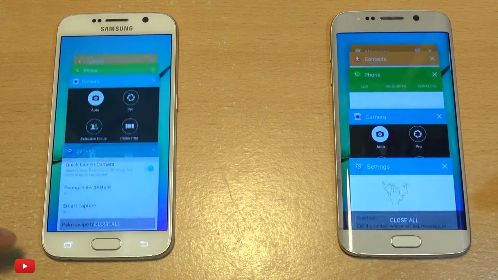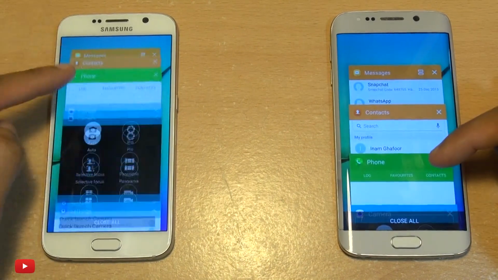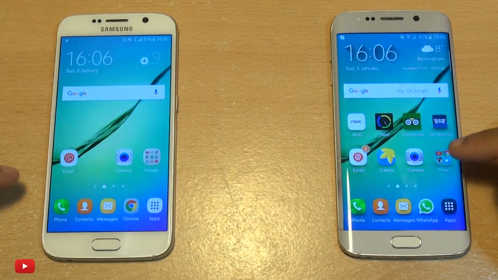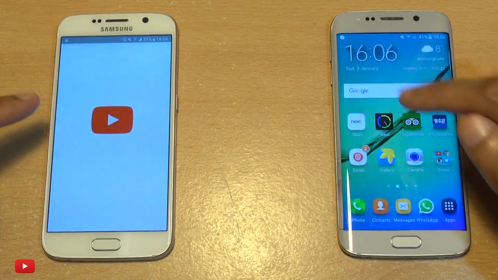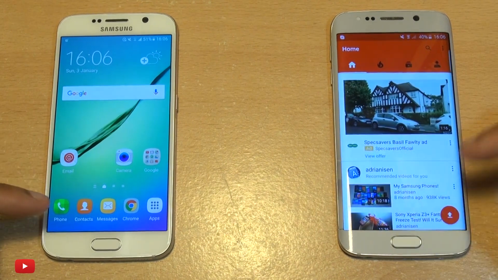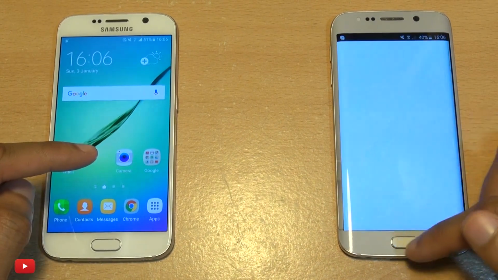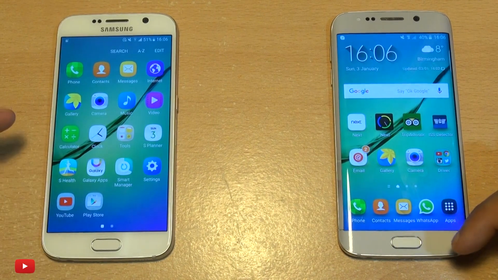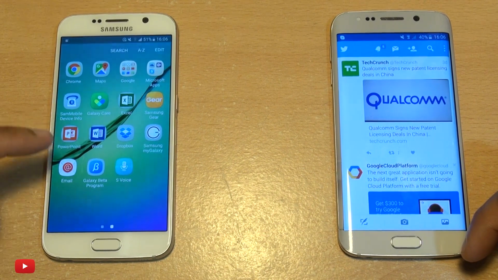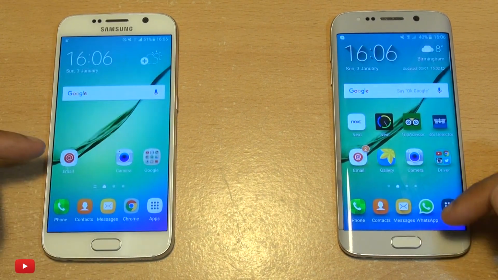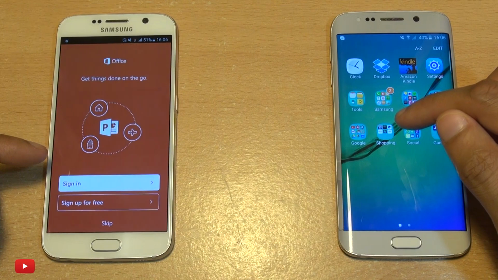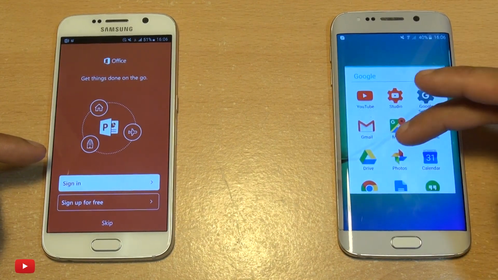Let's have a quick look into the recent apps here and see how these flow. We haven't got quite a lot open here, so let's come out of these and see if we can load up YouTube maybe. Come out of that. Did that even load? Yeah, it did. And let's load up Twitter. I don't think I've got Twitter on this one here, so what we'll do is we'll just load up a couple of random applications. Let's load up PowerPoint. Let's see what else we've got over here.